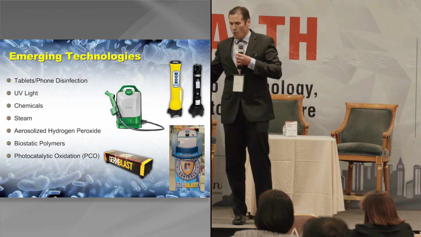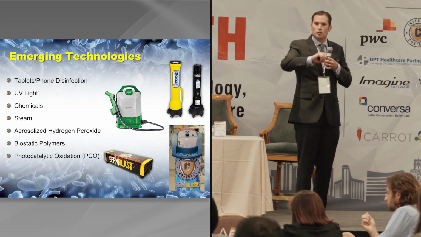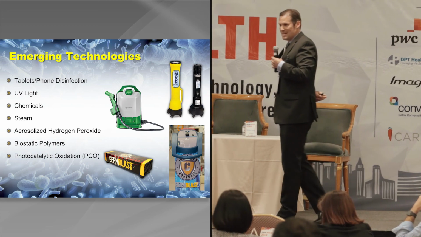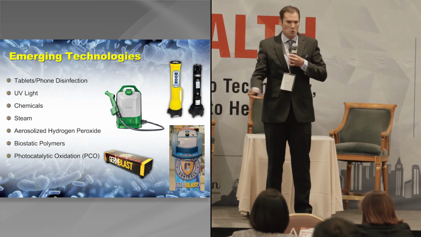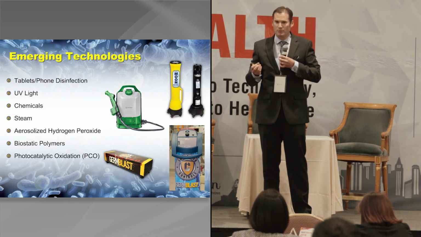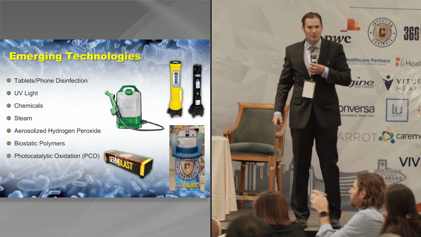It's another kind of like a robot. You can put it into a room, and then what it does, you close off that room and it spews aerosolized hydrogen peroxide. And what's neat about it, it covers that room. Okay? It kind of takes this from the pesticide. Remember the bombs? You would go in your house, and of course you couldn't enter your house for what, 24 hours or something like that.